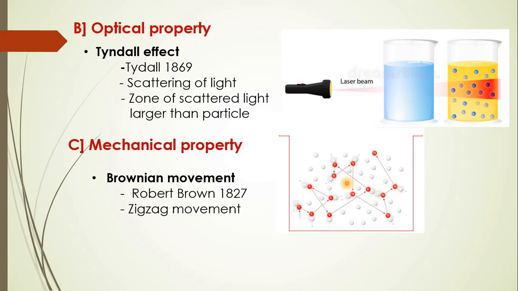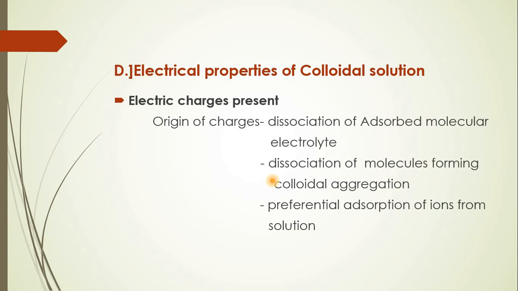After the name of the discoverer, the property has been named the Brownian property, which is commonly observed in all colloidal solutions. Now, the next is the electrical property. As I mentioned, these particles are charged particles. So these charged particles are responsible for giving the charge to the solution.